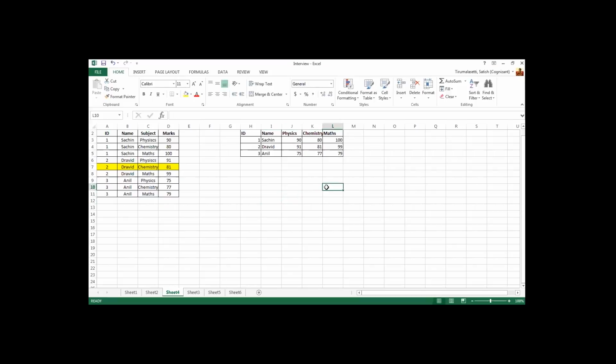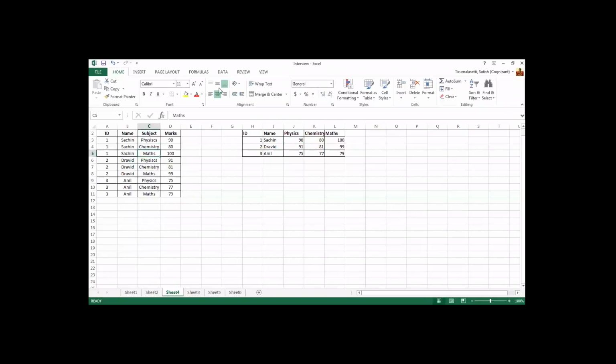Physics. Sachin is having total marks in physics of 75. So you want a display with respect to subject. You don't want an average or anything like that. No, nothing, I just want a normal display. Sachin has two physics subjects, no? Physics, yeah, and one chemistry. Got it. So what you're doing is like a transformation, no?